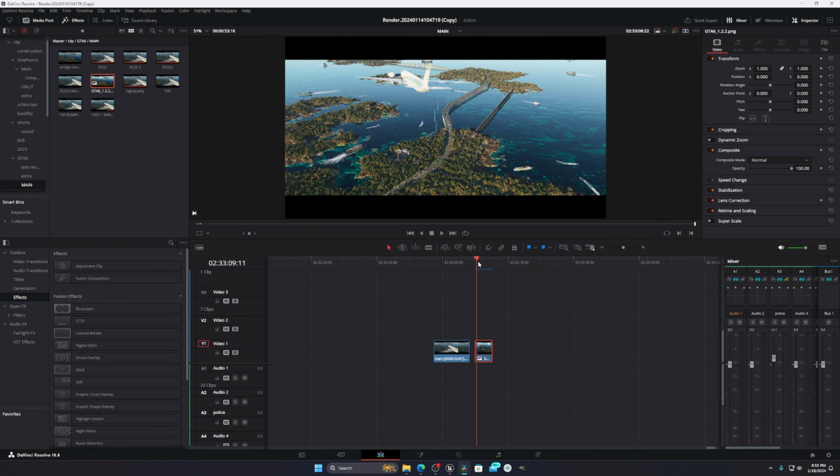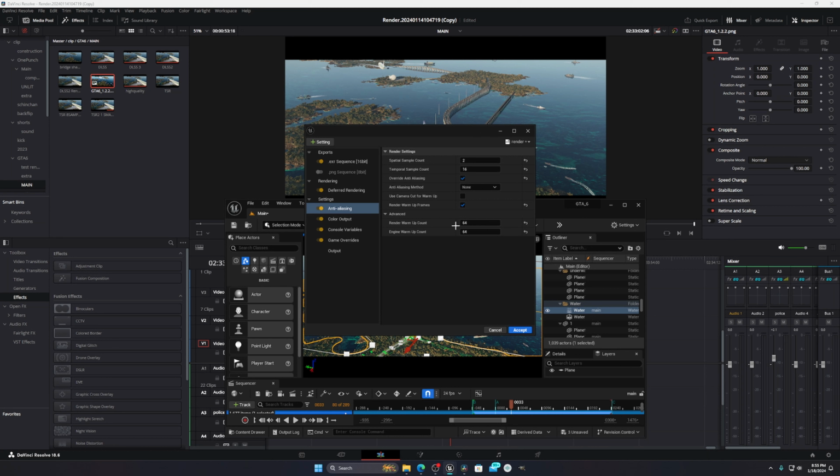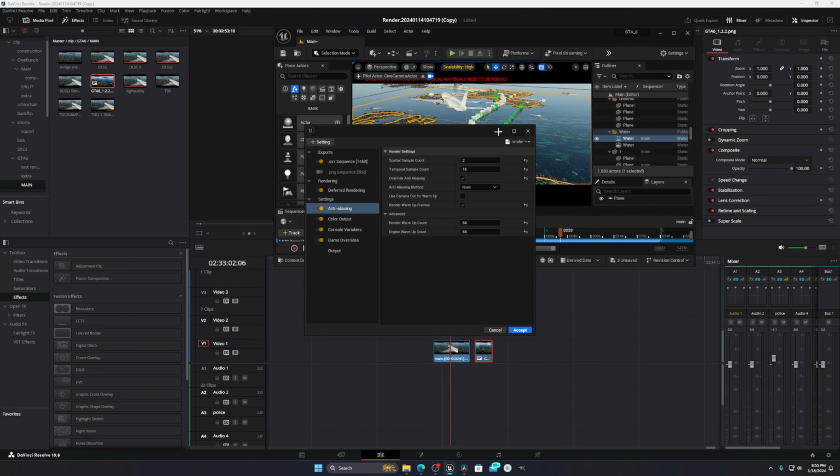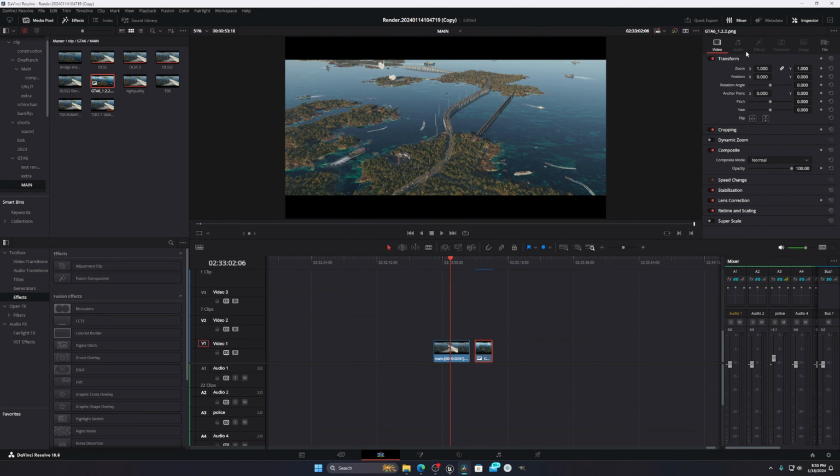Okay, so for me I have to do this thing because I use TSR, but if you're using the render setting that I showed you earlier, like 2:16 or 1:16, this problem will not happen to you. It will render normally like your shot, the shot that you're seeing, this area. If I show you like this one, you will get a shot similar to this one, and you don't need to be very worried about this type of stuff. Okay, so yeah, that's the thing for my render settings.